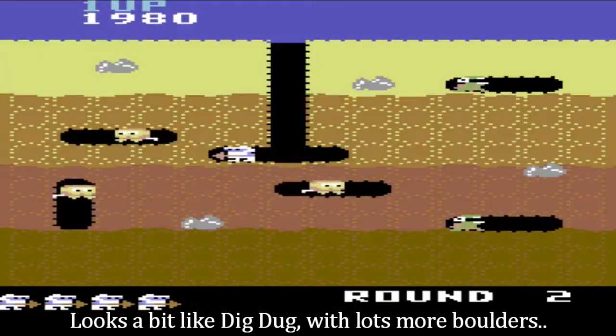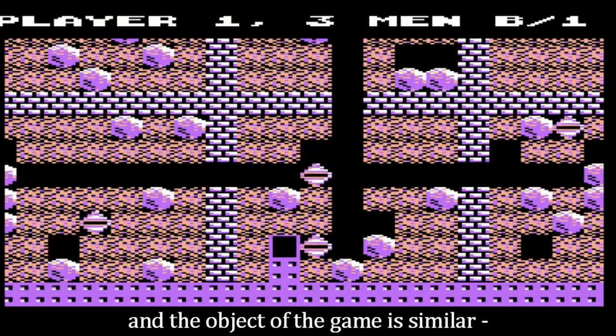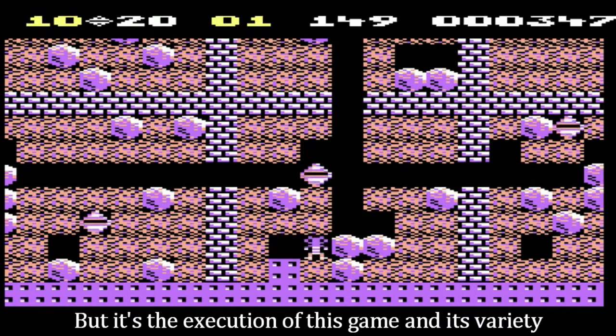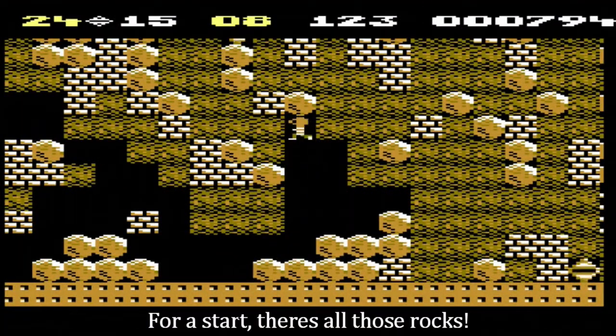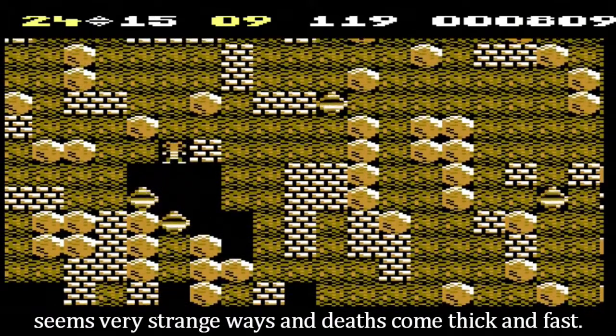Looks a bit like Dig Dug, with lots more boulders, and the object of the game is similar. Dig away and collect the jewels from a series of caves, but it's the execution of this game, and its variety, which makes it infinitely more enjoyable. For a start, there's all those rocks. They behave in what at first seems very strange ways, and deaths come thick and fast.